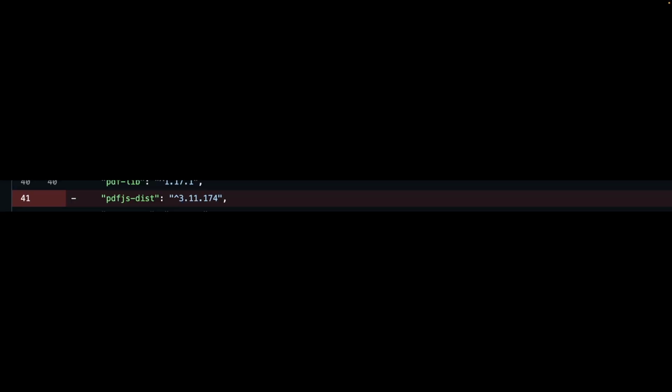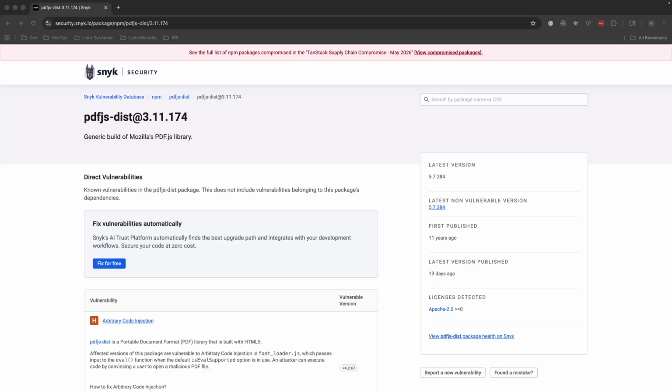A human developer was using Claude Code Opus 4.7 AI coding model in the Cursor IDE to create a feature for a backend Node.js system. During the process, Claude installed PDFJS npm package version 3.11.174. This version of this npm package has a known critical security vulnerability.